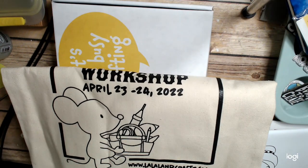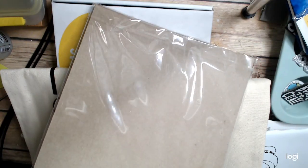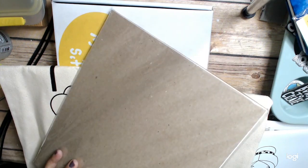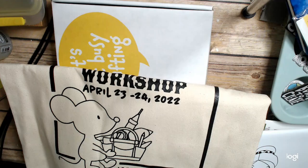And I'm going to show you the stamps and dies in a second, but I kind of wanted to show you everything else in here. And we also got some other papers and things that are in here. There is like black paper. Let's see what else is in here.